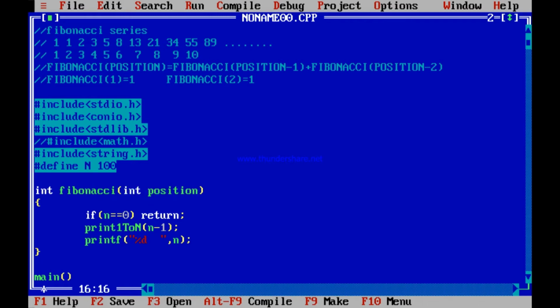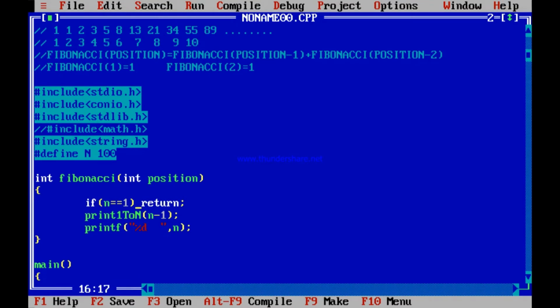So here you write if position is equal to 1 or the position is equal to 2, that is what you have written.